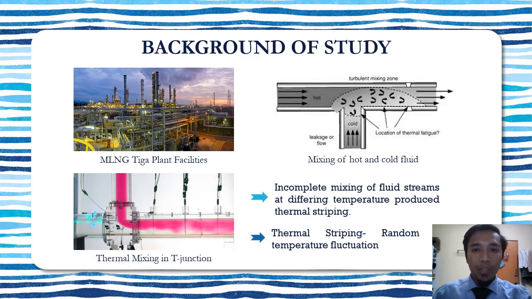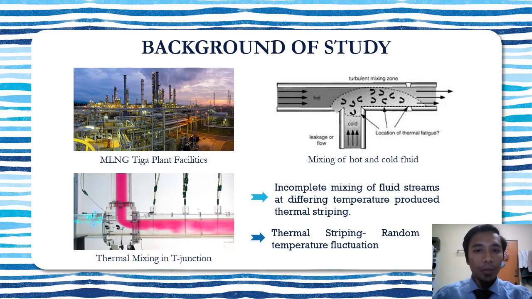MLNG3 plant in Minnesota uses the regenerative gas system to make sure the heating of the fluid flow is uniform. The piping system is designed where the main pipe transports hot fluid and the branch pipe delivers cold fluid, resulting in thermal fatigue in the T-junction. Thermal fatigue is the condition where the pipe interior is wearing down, caused by thermal loading because of stress induced by the thermal striping.